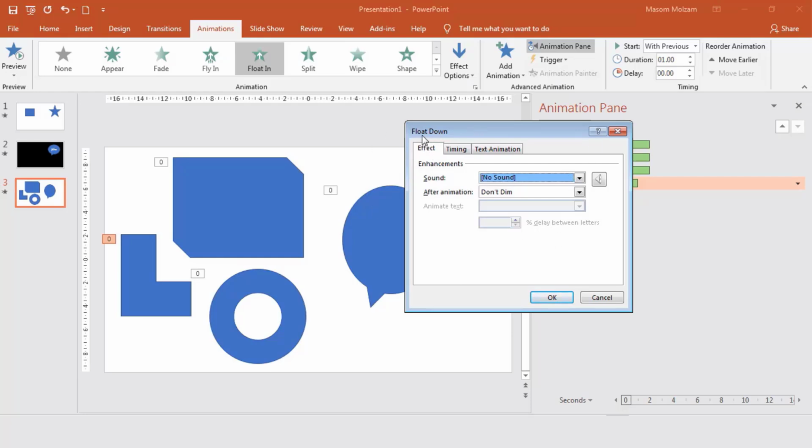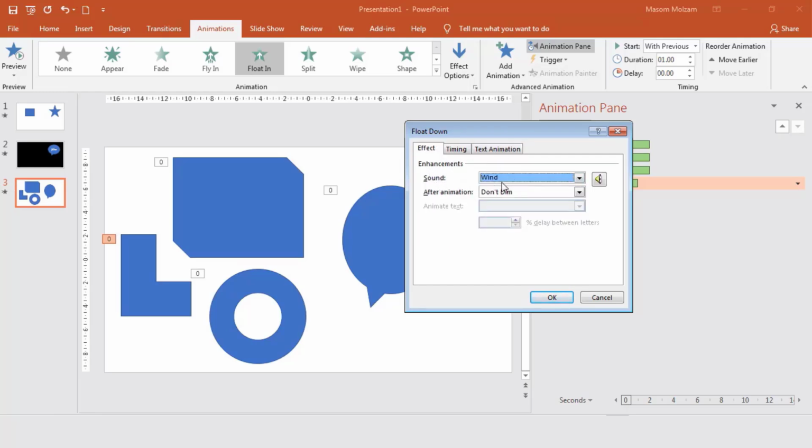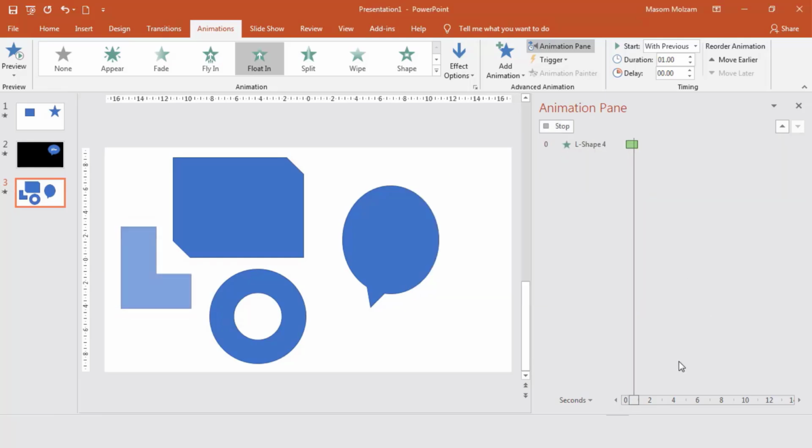with 3 tabs. Usually the options are the same in animations, but one option will be in one animation which another animation doesn't have. You can understand it with the experience that you get through working with PowerPoint. In the sound section, you can choose that this animation starts with a sound, and you can regulate the volume of the sound here, if the sound level is too high or too low. In this part, the sound level is determined.